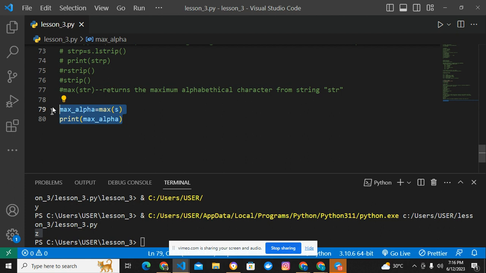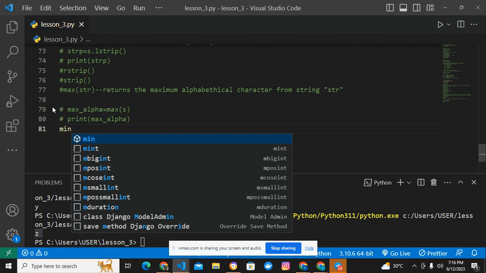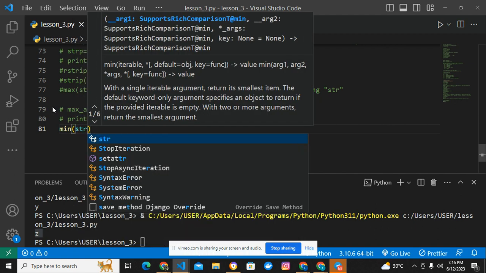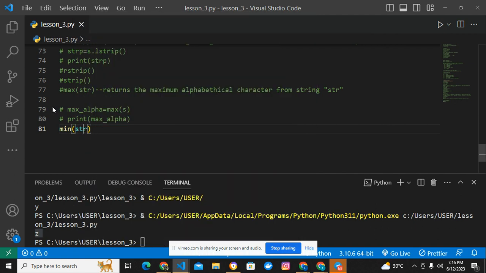Let me comment this out. That we go for a minimum of what? On string. And of course, you can just use our x variable to find the minimum of the string. You understand? Let me put minimum of x here so that you won't get confused. Yes, so that has solved it. I want you to practice that on your own, and see how it is working in practical.